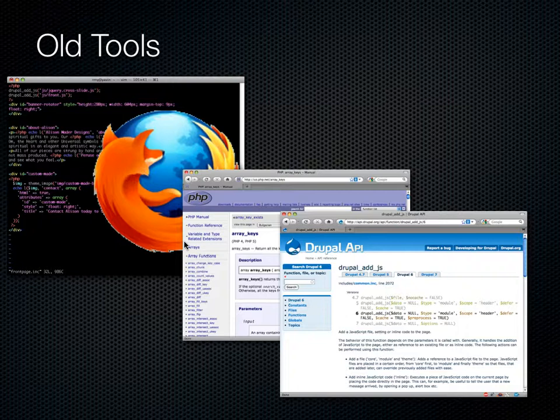Just out of curiosity, does this look familiar to some of you? Is anybody else using Dreamweaver? No? I've seen some developers using TextMate or Text Wrangler. No? Okay, but it seems like a lot of people, Vim users? All right, cool. It's my people. Emacs? How about Emacs? No? That's cool. If you're one of those type of people, that's perfectly fine.